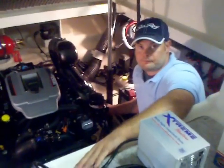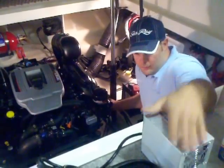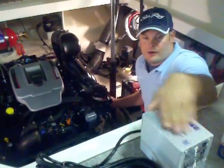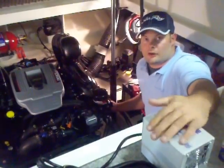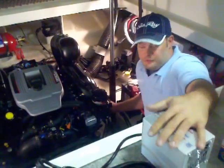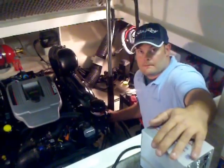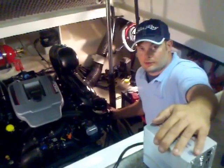Talk about the installation — is this something people can install themselves? There are two different ways you can go about it. If you just want to drop it in somewhere secure where the boat's not going to be moving around a lot and plug it in, that's quite fine. It comes with instructions in the box. The best thing is to talk to your service provider and have them walk you through it. Or if you wanted to install it as a permanent fixture in your boat, we can install it so all you need to do is plug it in and hit a switch. We just did one on a 350 Sundancer where we made a nice fiberglass platform for it to sit on and mounted it permanently.